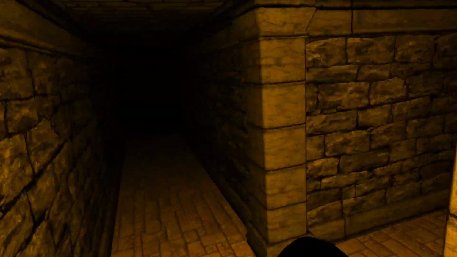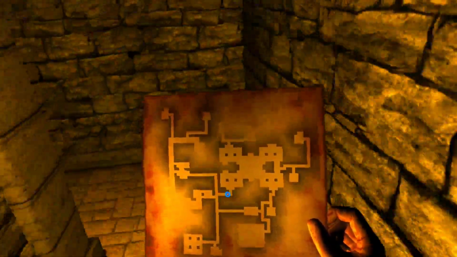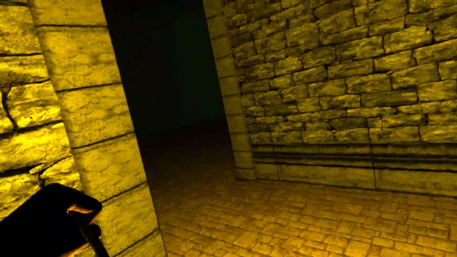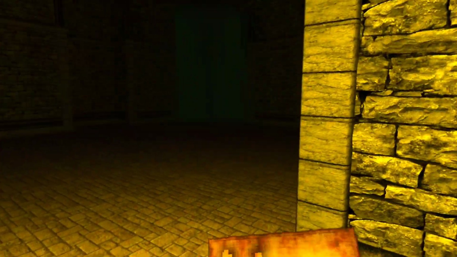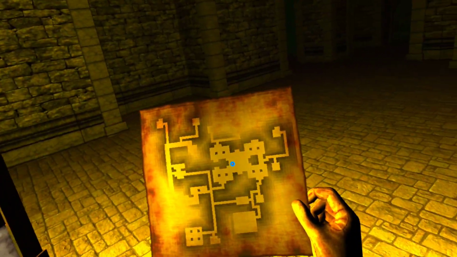So it looks like if we go back this way. Okay. Big room, okay. Oh, like, thank God. Okay. So if we go over here somewhere, there should be a door.